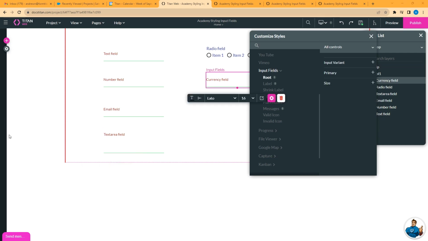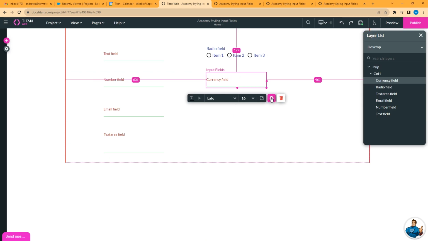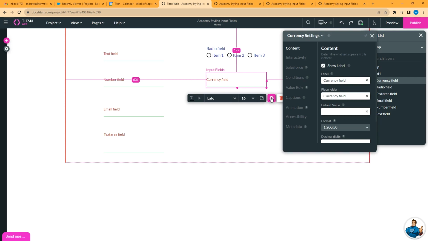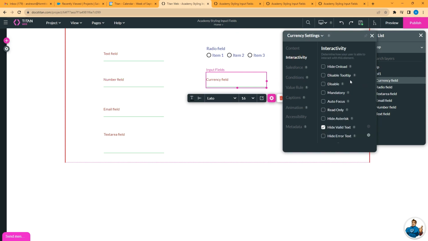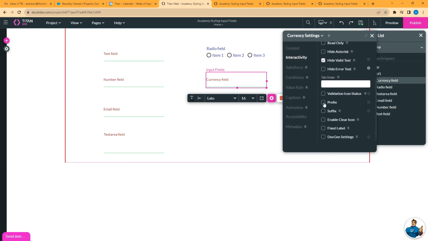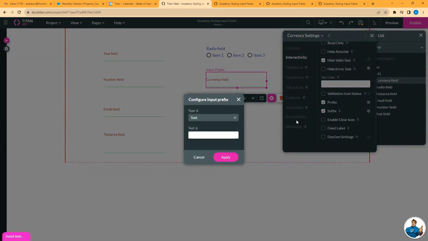Let's set a currency prefix and suffix. This is done by selecting the specific currency field. On the currency settings, interactivity, prefix, and suffix, and we can configure these two. I'll click the gear icon on the prefix, and I'll change the type from text to icon.